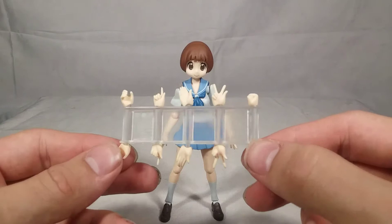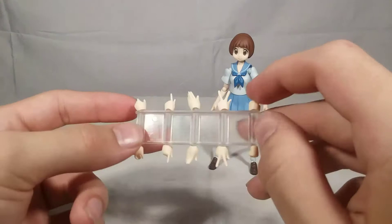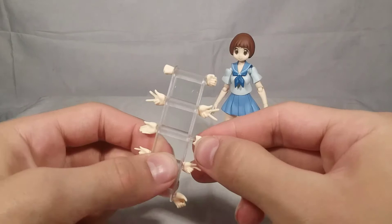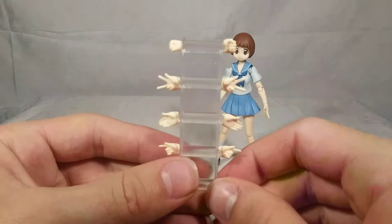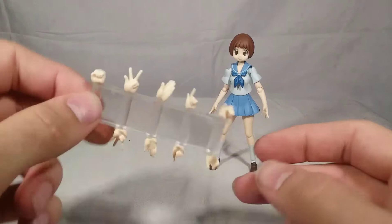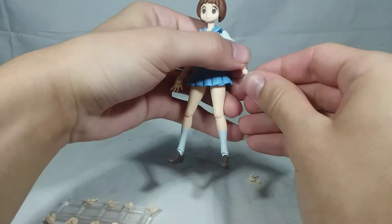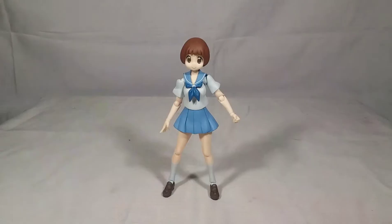You get a gigantic sprue of hands - look at all these hands for Mako! Ryuko and Satsuki came with like eight hands in total, but she comes with an extra pair. The sprue is also updated and fits them on really, really nicely. You get a pair of fisted hands, some fight club hands for her fight club pose, some hallelujah hands, some pointing hands, and some holding hands. To switch them out, just take the hand of your choosing, pop off the current hand, and pop on whichever hand you wish.